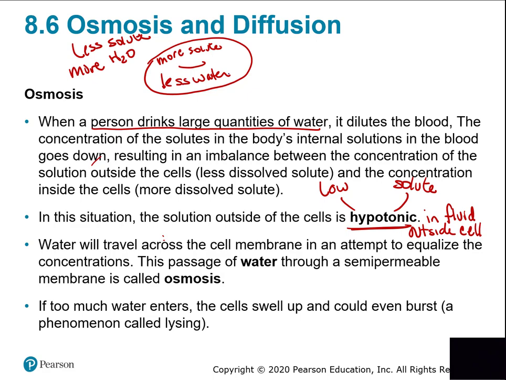Water can move through water channels to be able to balance it. So by definition of osmosis, water moves from where? From outside of the cell in, or inside of the cell out. Water moves from high concentration to low concentration. So which way is water going to go? It's going to go into the cell, because water moves from where there's more to where there's less. So under hypotonic conditions, water will move into the cell and the cell will begin to swell.